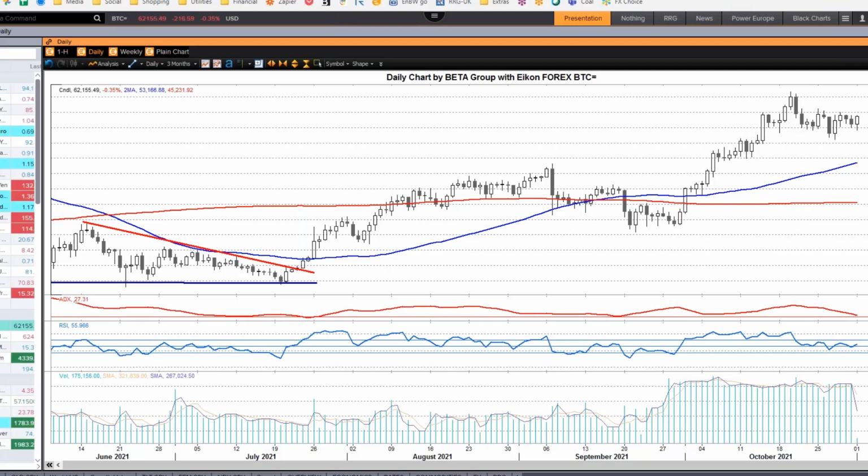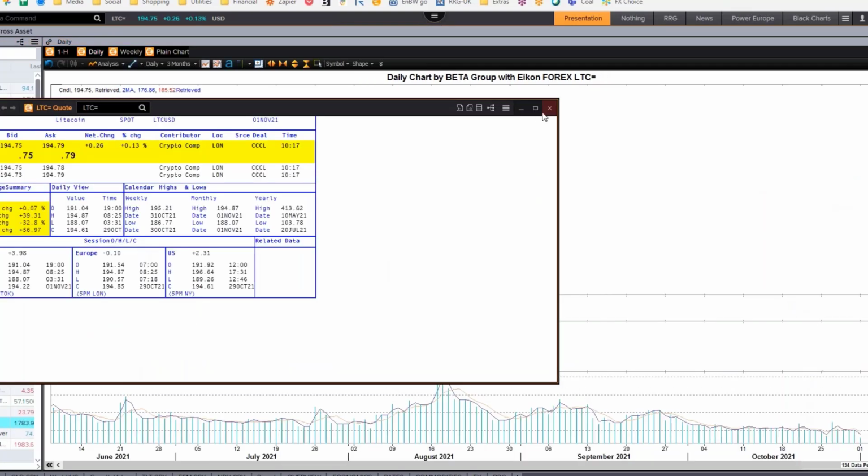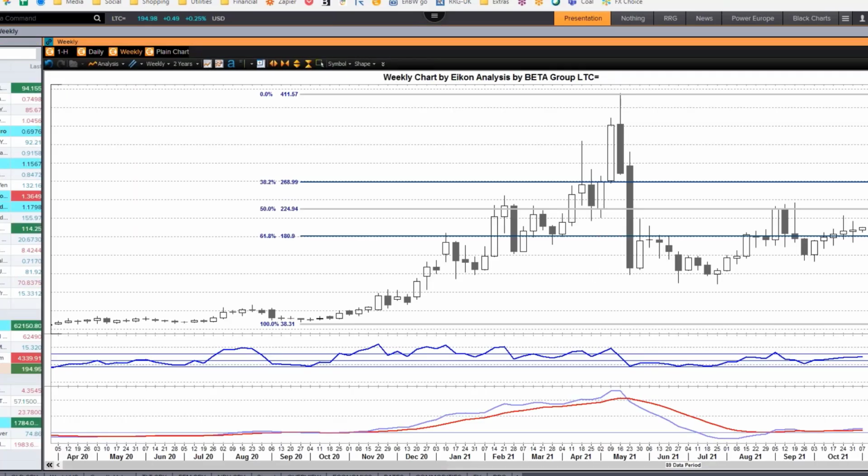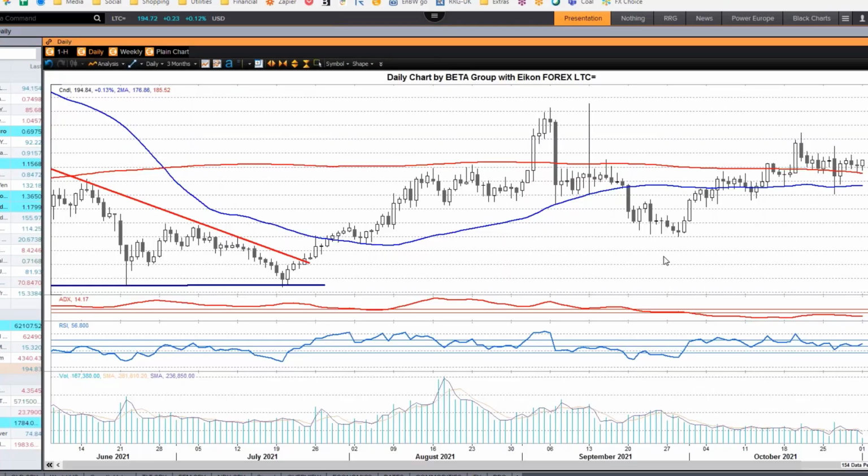As far as Litecoin is concerned, it made the break to new high first. Excuse me there. So let's get to the weekly. It's pushed ahead here on the weekly, but it's still got very good resistance here, not at new highs, but 229.40 resistance here, and then the high right up here for 11. But pushing ahead towards resistance, well supported, rising lows pattern, daily chart. Here we see the rising lows, we see the resistance ahead.